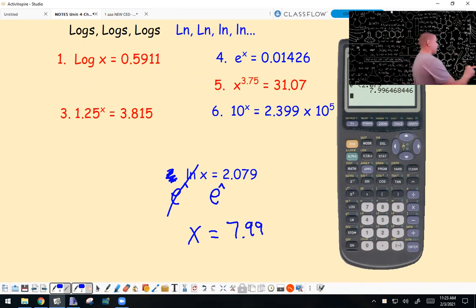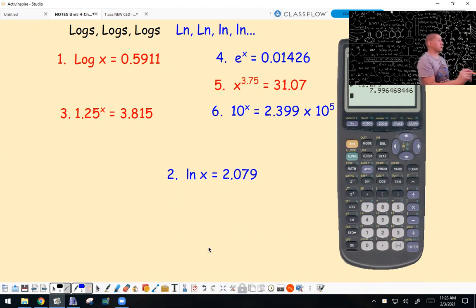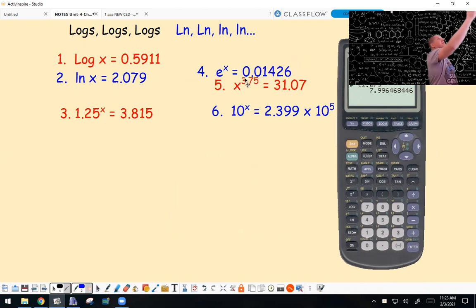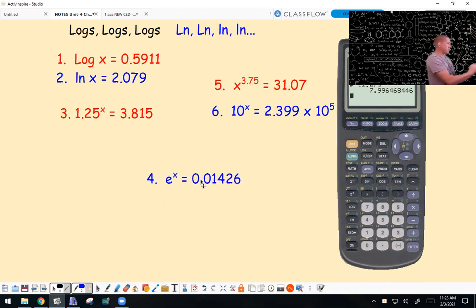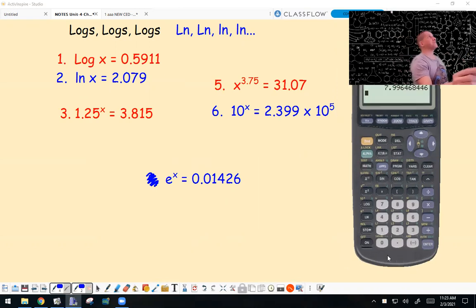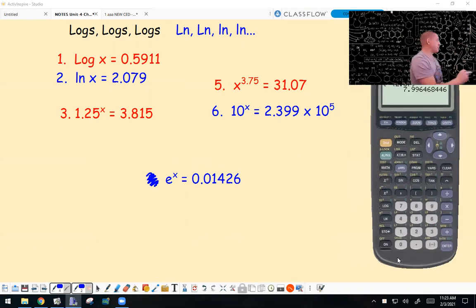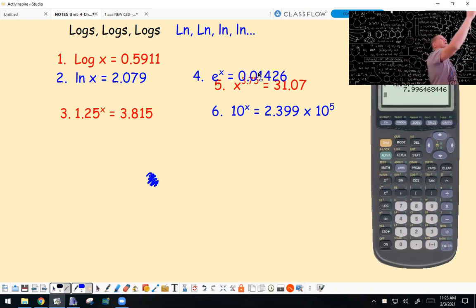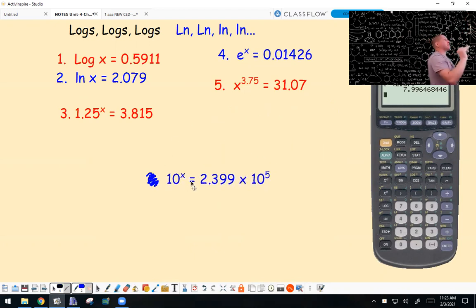And then we already did the third one. So third one, we took the log of both sides. What about the opposite? All right, so instead of the log of both sides, once again, now we have ln. So how are we going to get rid of e? Well, let me do number 6 first, because I think number 6 might make a little more sense. So number 6.